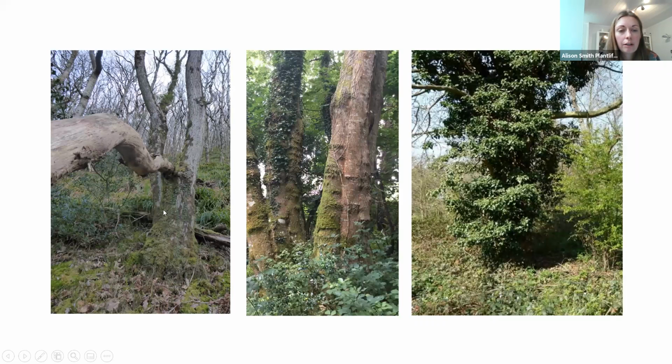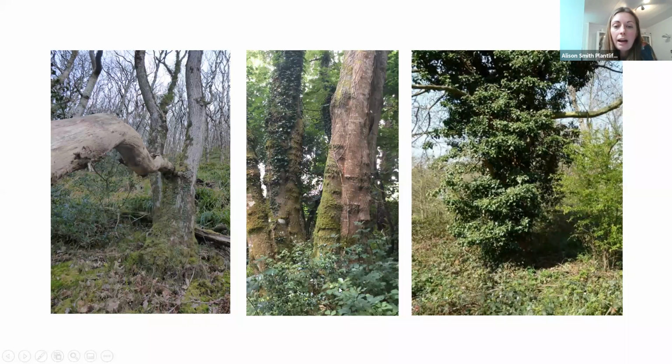There are a few photographs here. So the left-hand image is showing a veteran pollard. This is at Watersmeet on Exmoor, another site where we've been working with the National Trust. And there's a little bit of ivy just starting to grow up this tree. And this tree is supporting ancient dry bark community lichens. Here we would just be looking to prevent that ivy from taking hold on that tree. So just cutting that at the base, so that ivy doesn't start to take over and stop the lichens from growing there.